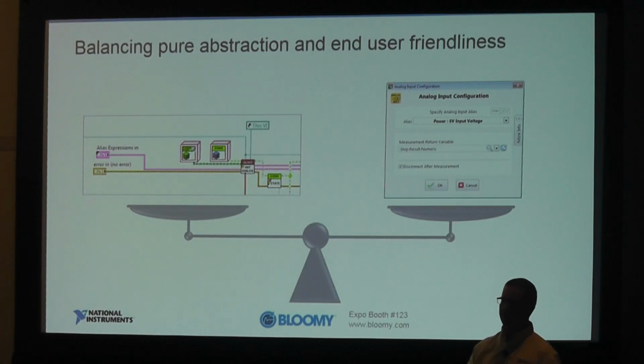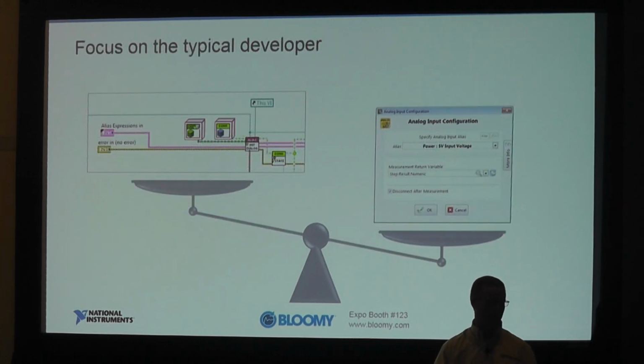So when you're trying to balance pure abstraction and the best design patterns in the world versus some sort of usability, whenever we're thinking about this, I tend to lean towards, well, what's it going to look like to the operator? How do I make it more user-friendly for the operator? With the caveat being that you don't want to create Windows 8, which is so user-friendly that you can't do anything that you actually want to.